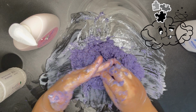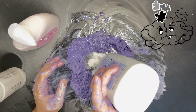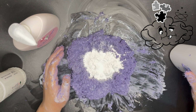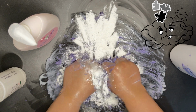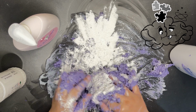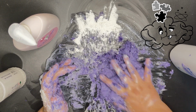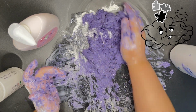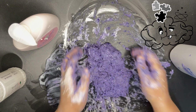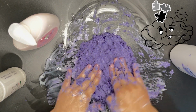So I live in a city where humidity level is quite low, so there are chances when I start making anything I get cracks, and to avoid these cracks I prefer to make my dough really soft. So initially I keep 1:1 ratio of fiber and glue, and with the passage of time, when I'm kneading the dough, I keep changing the ratio and the quantity, because I keep adding more baby powder and then more glue just to get the right consistency of a dough.